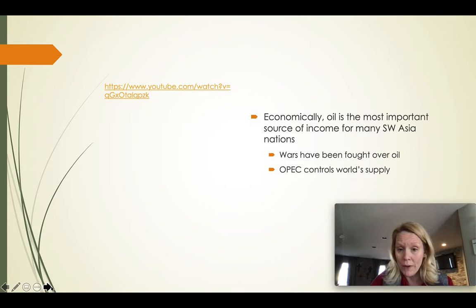And we talked about OPEC, how they were the group that is really driving the prices and the world's oil supply. They meet twice a year, I think we found out. They decide how much will be exported, how much will be taken from proven reserves, and things of that nature. And that really does drive the cost of the world's oil supply.